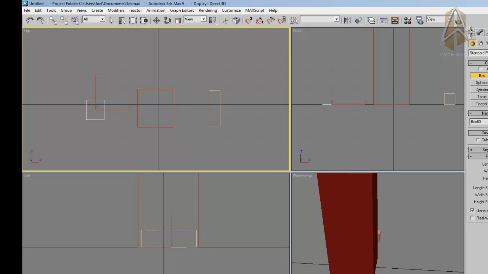I start with a few boxes. The red one in the middle is going to be the station's actual body, and there's several boxes around it which are going to be the station's satellites. For all of those who have already played Star Trek Armada 1, you'll probably see that this is quite familiar to the work station there.